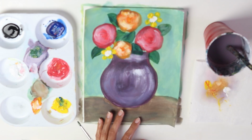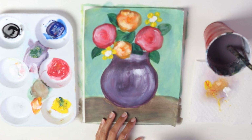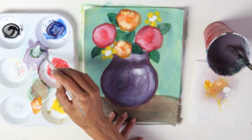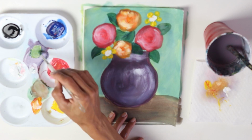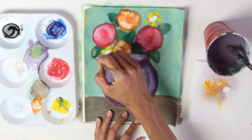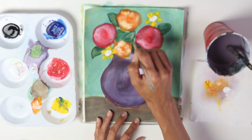Even though you can't really tell. And then what I will do is highlight those leaves by mixing white into that green and some yellow as well. So it's gonna be a pretty light yellow green, and then just make some lines. Just make some lines inside those leaves.